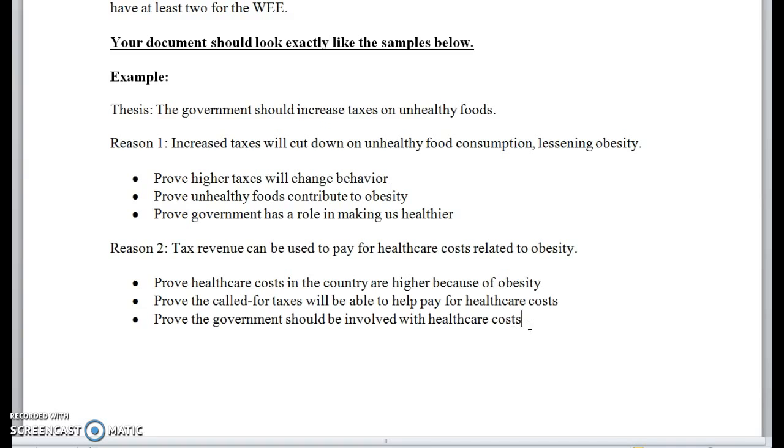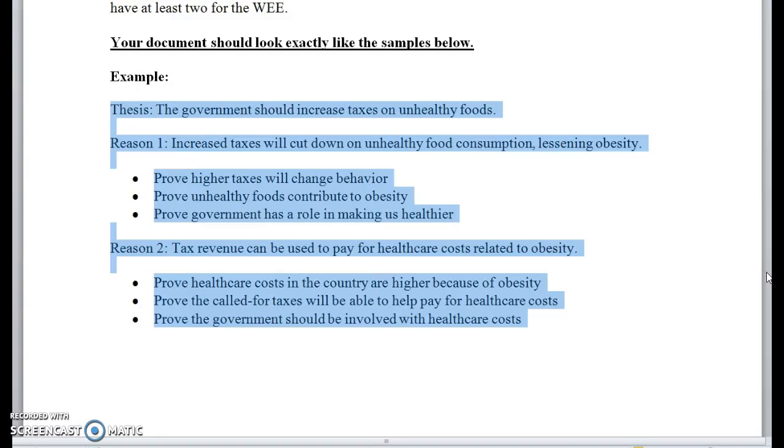Okay, so at the very least, you should have this much in your writing exploration. If you have more, that would be wonderful, but start with at least this, okay? Because I'll give you some feedback. We'll really make sure that your logic is on the right track so that our final essay of the semester, this argument essay, can really be as logically sound as we can possibly make it.